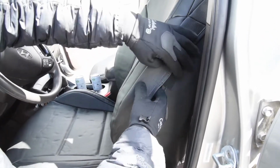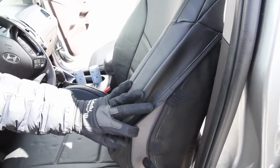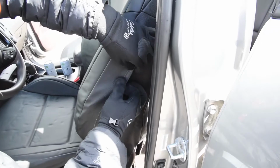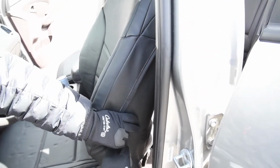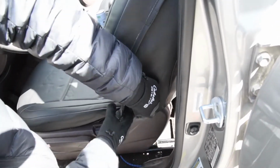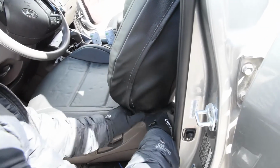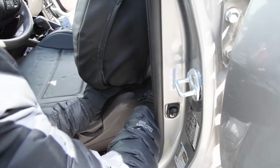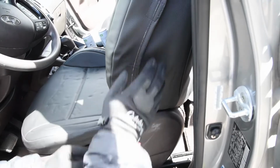Okay, so now we are putting on the side airbag. There's 3 Velcro pieces for the side airbag here. So just sticking those together now. Okay, like that. And then that one down there. Okay, so you still get full coverage on this side here, but that's airbag compatible. So if the airbags were ever to blow out, you can blow through that right there.